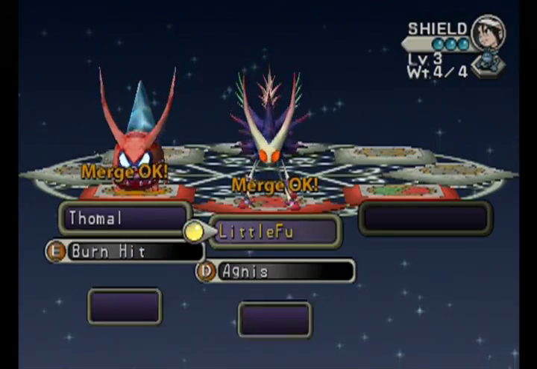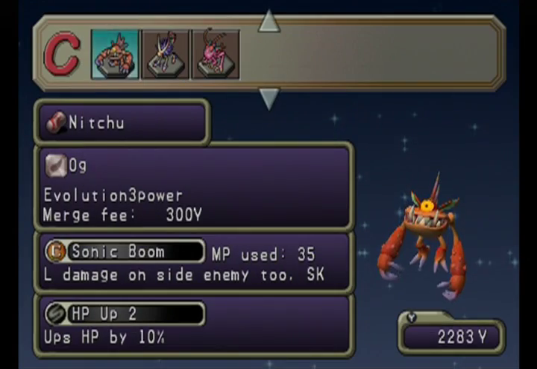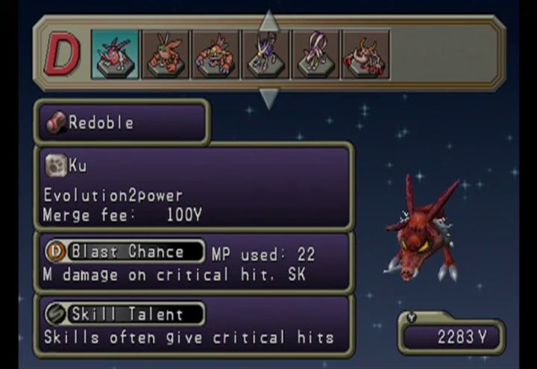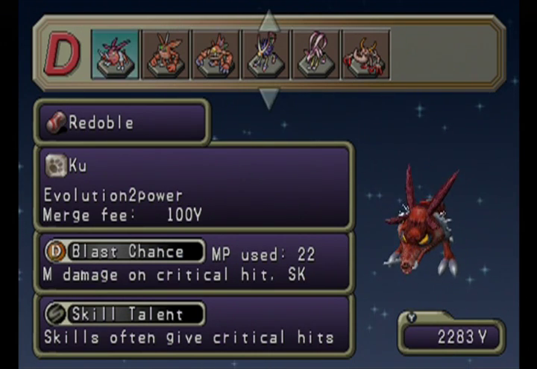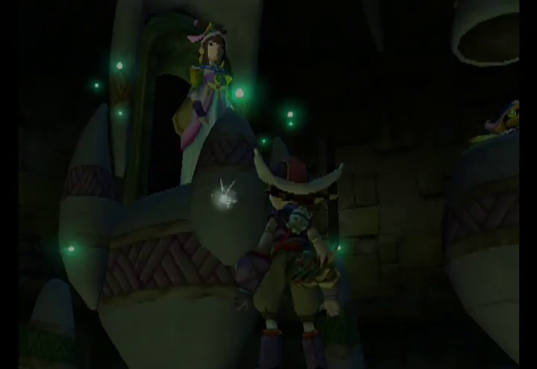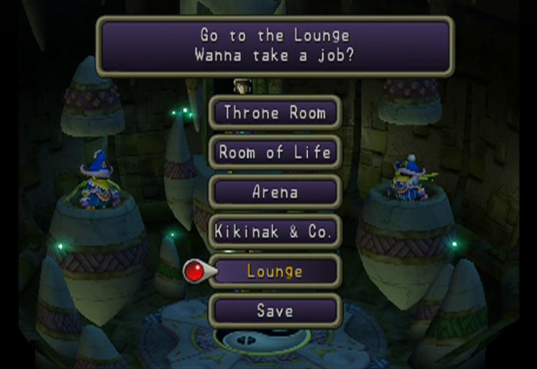So, Tamal's the other merge. This is, like I said, I'm going to wait for it next time, because my options right now are either really this, which costs a lot of MP, and I'm kind of concerned about that, or I could go down into D and give him this, because it gives a decent move, but also skill talent, which gives you a 10% increase in critical hit chance, which isn't a terrible ability. Extra strength from the burn attack might be more useful though, so I'm probably going to go into that. I don't know if I'm going to do it next episode or not. Probably will, but there's a lot of decisions I have to make, basically.